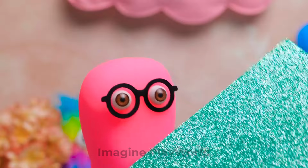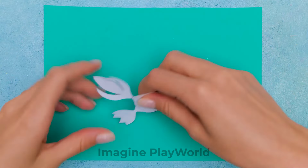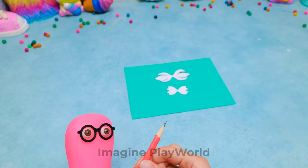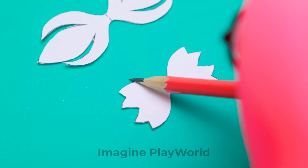And I already have the material. The color choice is just perfect. Yes, I like it very much too. So first, we'll make the outline. I want to do it. Where is my pencil? Oh, thanks. Okay, be careful, Sam. You can do it.